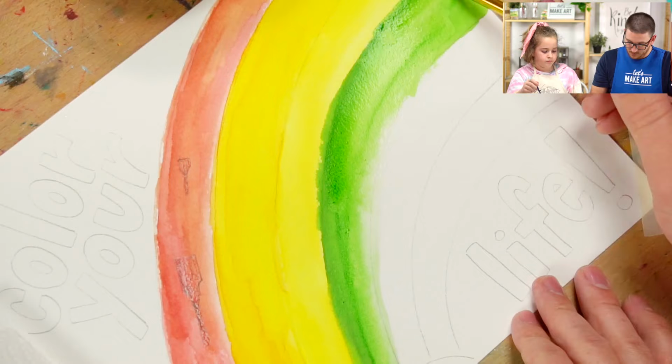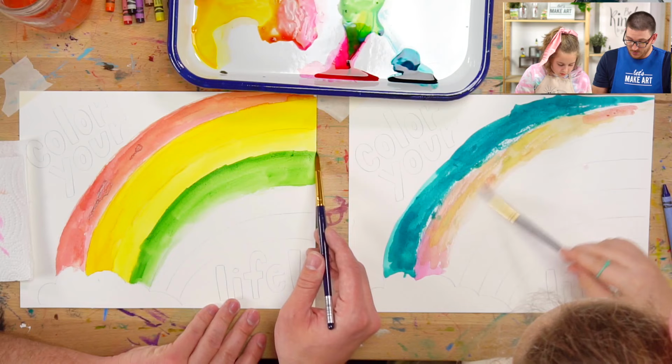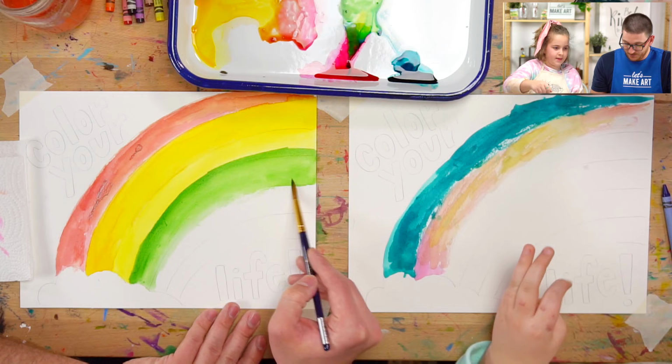These rainbows are starting to look really good. Yeah. I like the color. It looks like a gold. Like right here. Oh, yeah. I love gold. Ooh, that is a soft color. It makes me think of little babies. Babies are so cute. Me and my mom love tiny things. Like Barbie-sized stuff. We love babies, too.